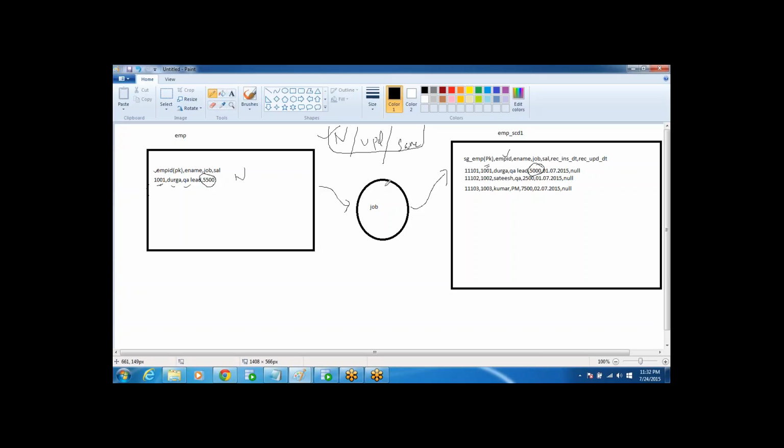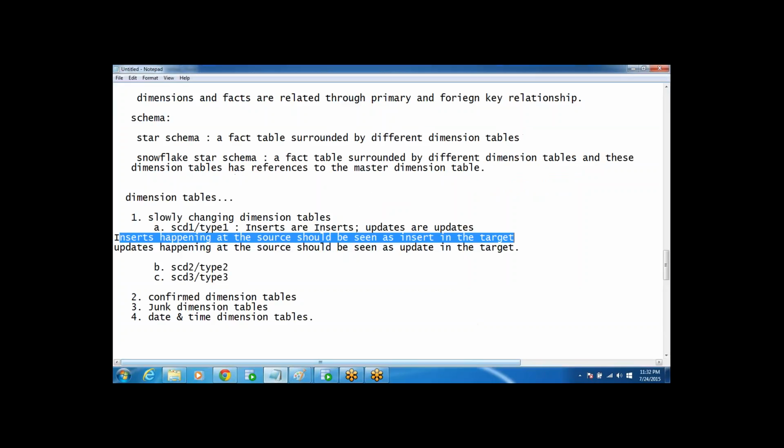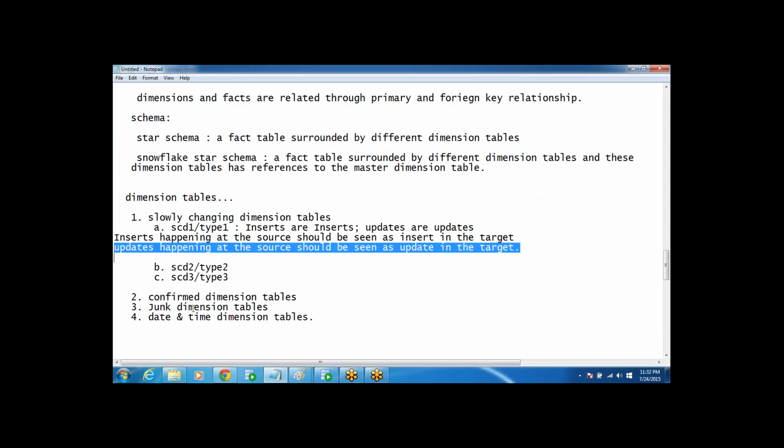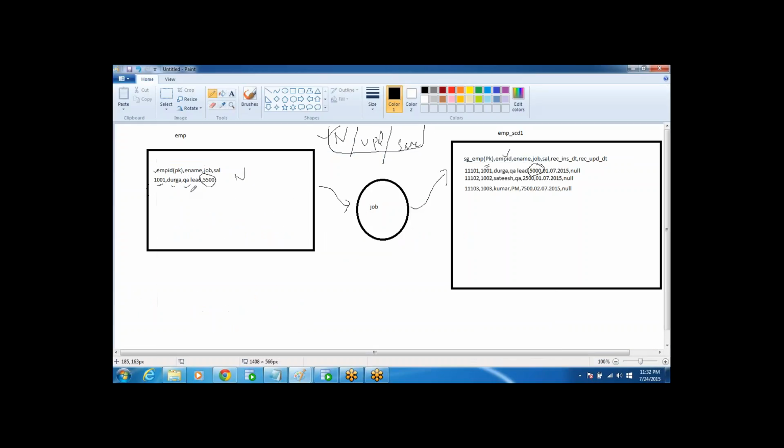So that means an update has happened at the source. This is classified as an updated record. Let's say this has happened on the 10th of July. So it has figured out that this is an updated record.